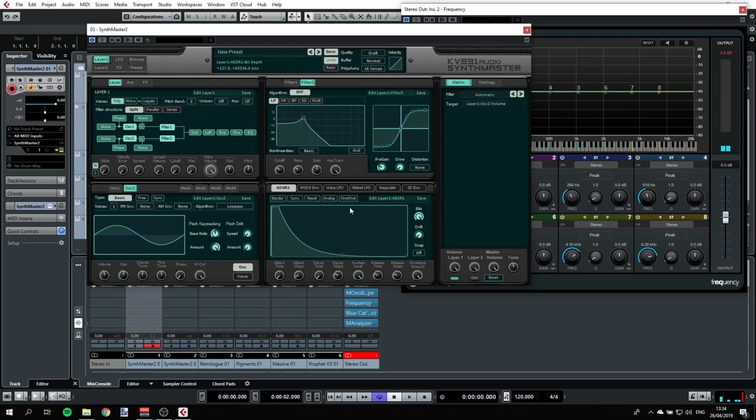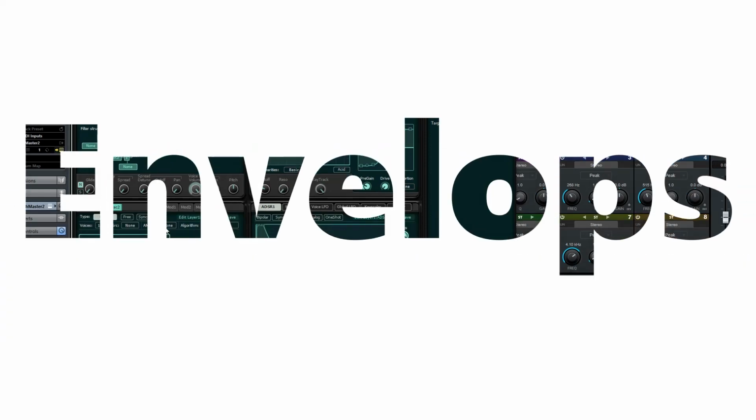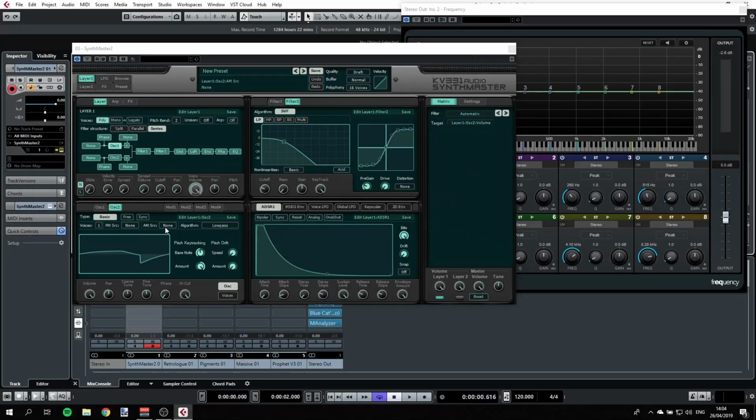The next very important part is an envelope. Let's see how envelopes work and why we need them. Up until now, we've generated some sound using our oscillators, and we filter out some of the frequencies to shape our sound. But we do need a way to shape this sound over time.